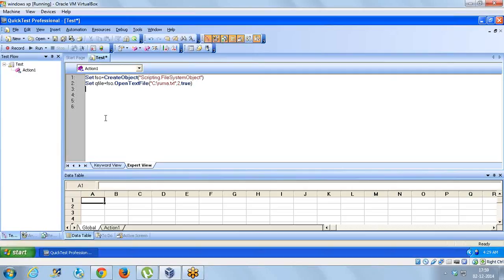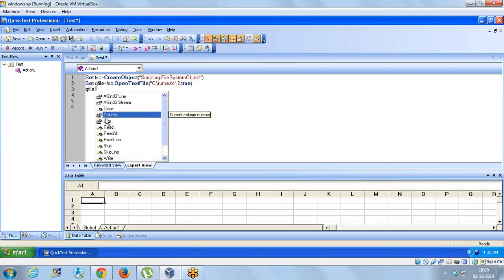And now, what is the file? Where do I need to write? So all this text is present in the Q file. I'll just write Q file dot write. So write something in it. What text do I need to write inside it?